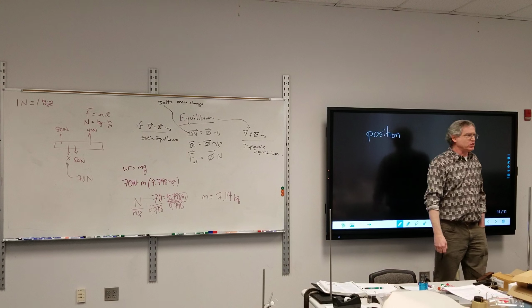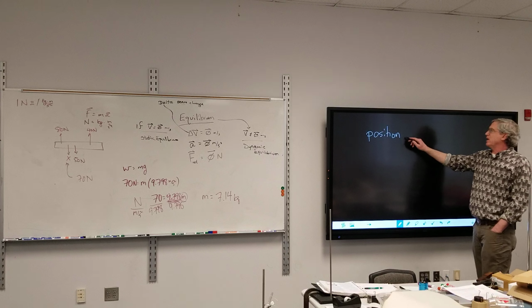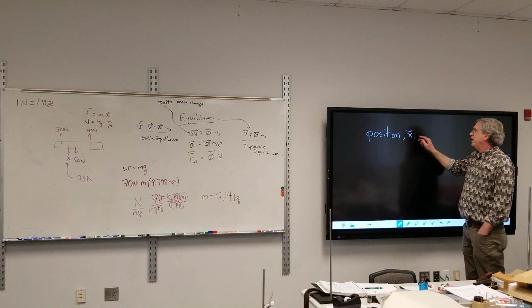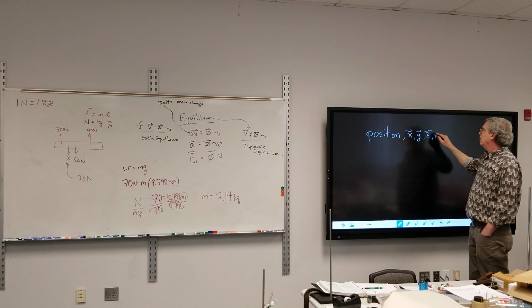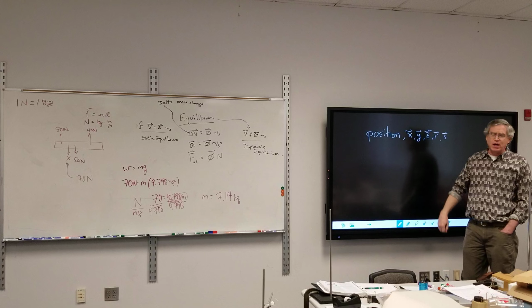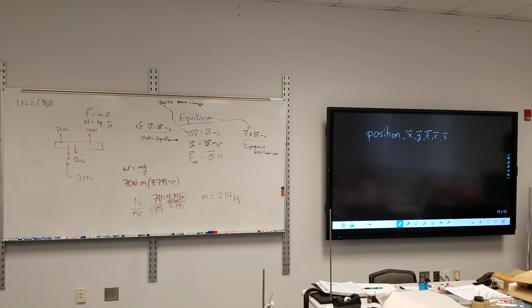First vocab word, position. Now the symbol I use for position typically is an X, but it could also be a Y, Z, R, S. Those are probably the 5 most common letters that are used for position. I typically stick with just X. Some people get stuck in the X is horizontal, Y is vertical, Z is coming at you or away from you. Yeah, X is whatever direction I say it is. Or in your case, whatever you say it is.